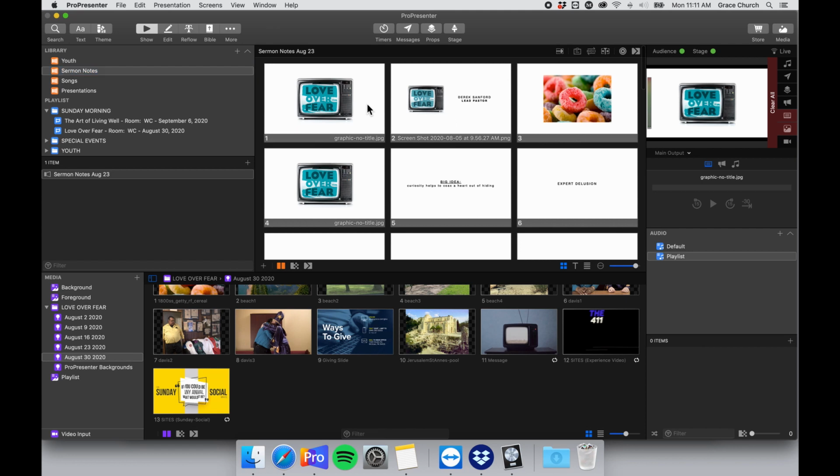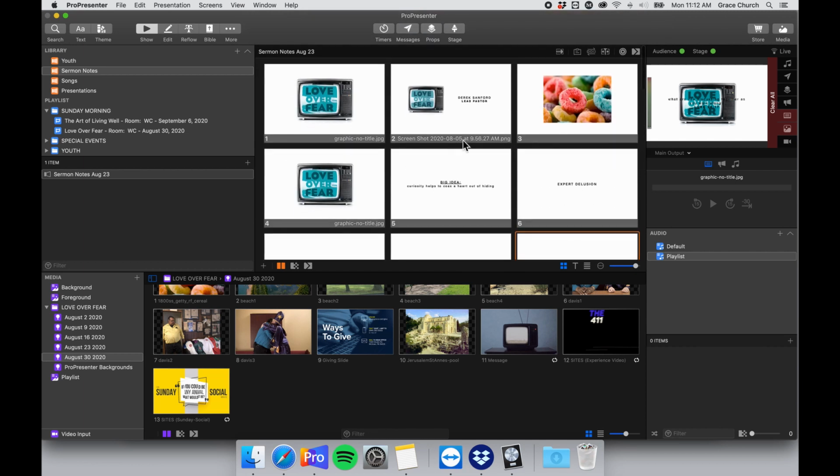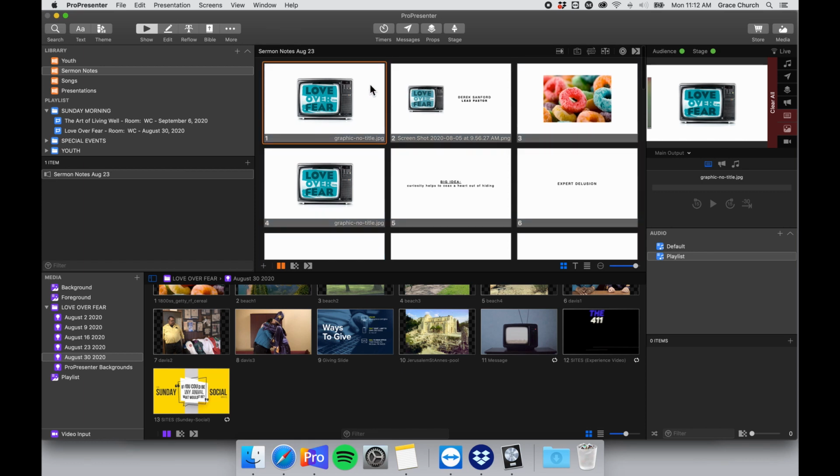A couple problems that we've been noticing is if we go through, there's a perfect example. If we go through these and I click space to progress from one slide to the other, it just layered one image on top of the other image, right? And then it did the same thing there. Now these ones are all messed up. The problem is when these are getting built and everyone's learning how to use the new software, it happens sometimes. We have to edit all of these to fix that problem.